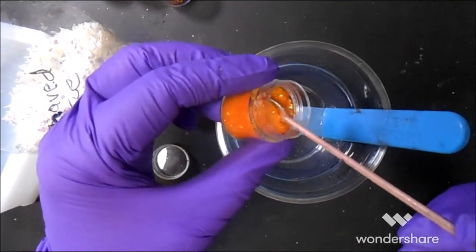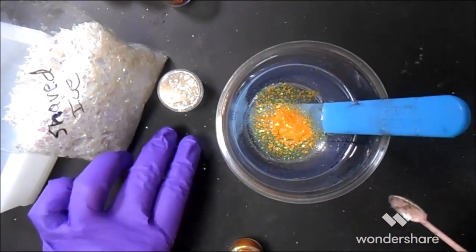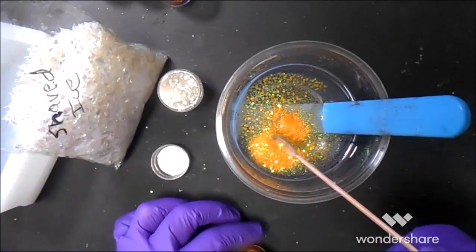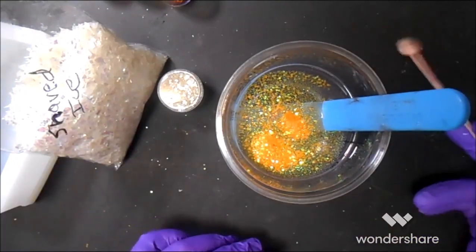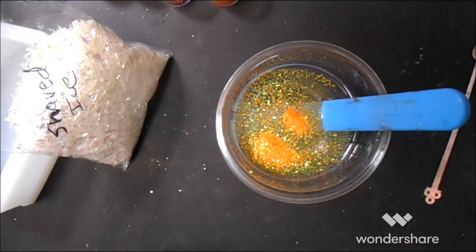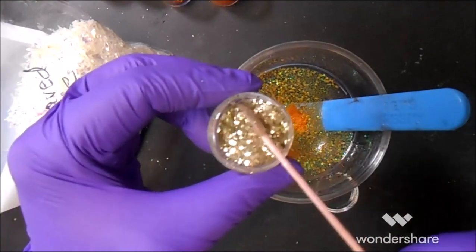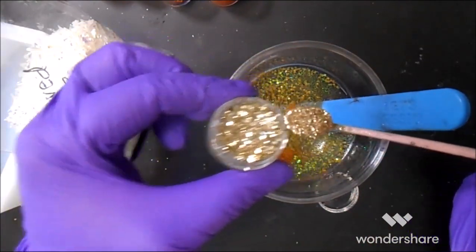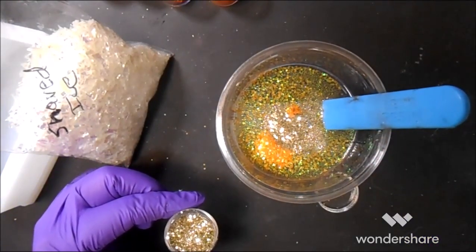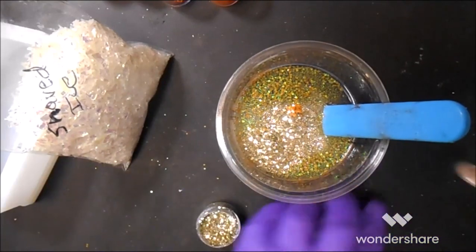I don't want too much, but I want enough. Because this is opalescent, it might take a little more. And this one, I want to just dump it all in there, but I'm gonna resist. Alright, I'm gonna do another one. Probably regret it, but.